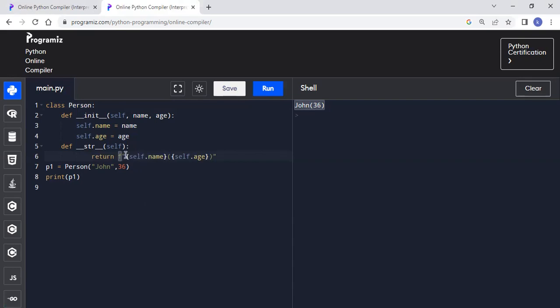Now, inside the double quotes, whatever we want to return, the value is being mentioned. Inside that, we are going to make use of flower brackets. In the first flower bracket, I am going to extract the name of the person from self.